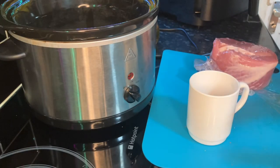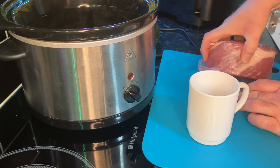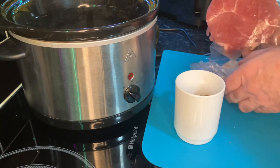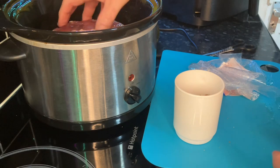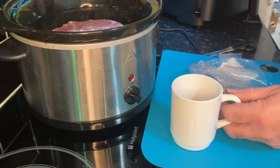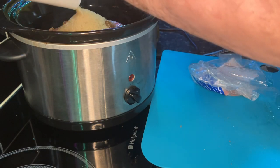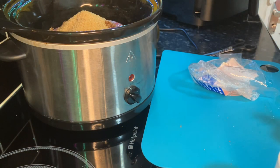Right, move that out of the way, careful we don't get mixed up with the brown rice. Right, in we go - just try and do it with one hand so I've got one clean hand. Come on, get that plastic off. Right, we'll stick that in there and with the other hand get that on top. Well, I'm afraid mate, that's about all there is to it.